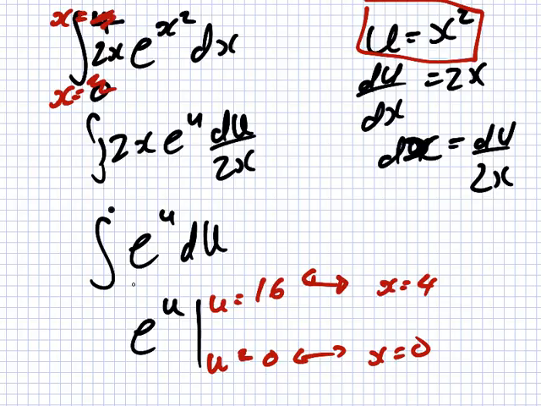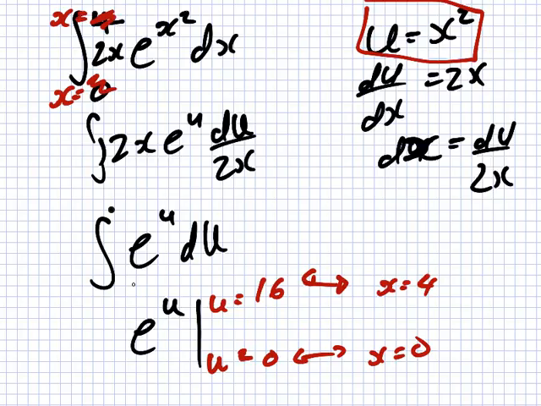So this is what you probably were seeing in the marking scheme, where the limits suddenly changed for some reason. They would note that 1 mark for changing limits. Yeah, and for your method, if you were doing it my way, I would give that 1 mark for changing the u back to x.